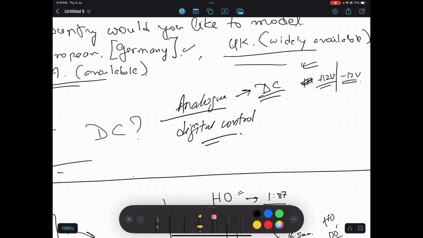The advantage of DC control is the controllers are very cheap, and the disadvantage is that if on the same track of your layout you have two locomotives, you increase the voltage, both the locomotives will start to move. You will not have individual control, and in order to get individual control, the circuitry really gets complicated.